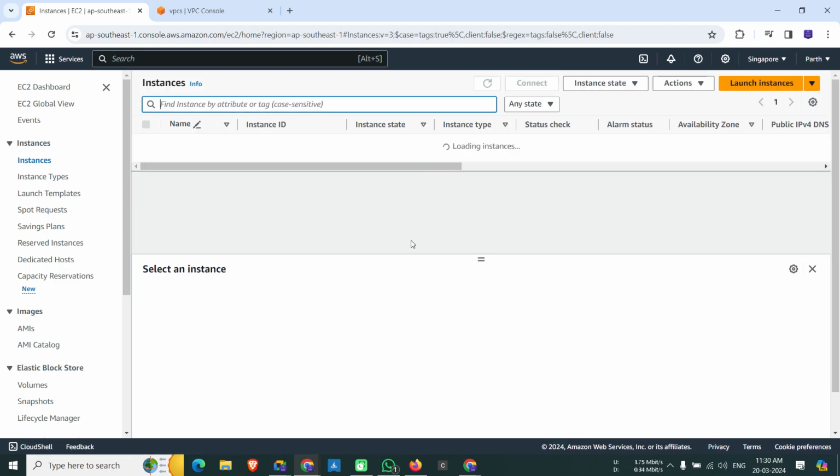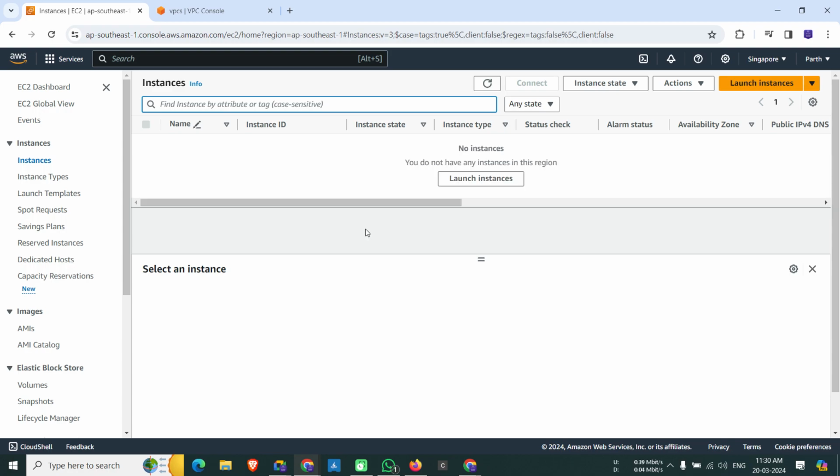I have created a custom VPC that has internet access, I have configured subnets, I have configured route tables, and I have added the internet gateway also. So just go to the EC2 instance tab and launch your instance.